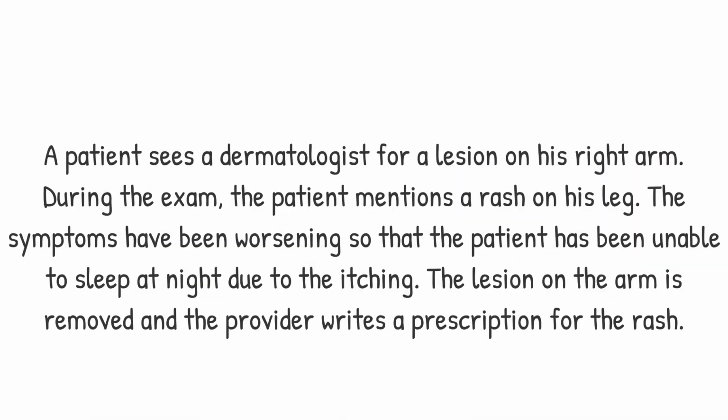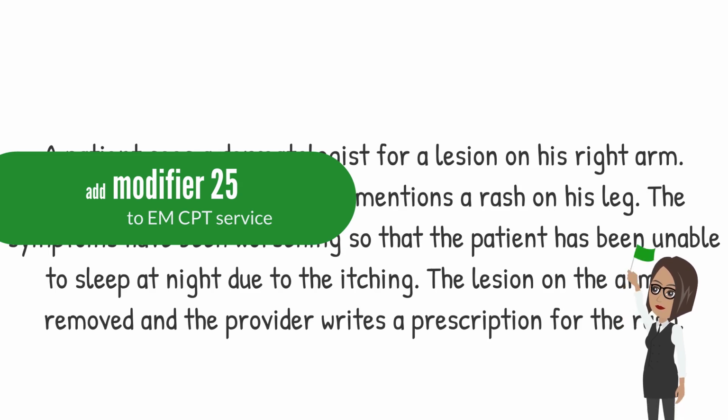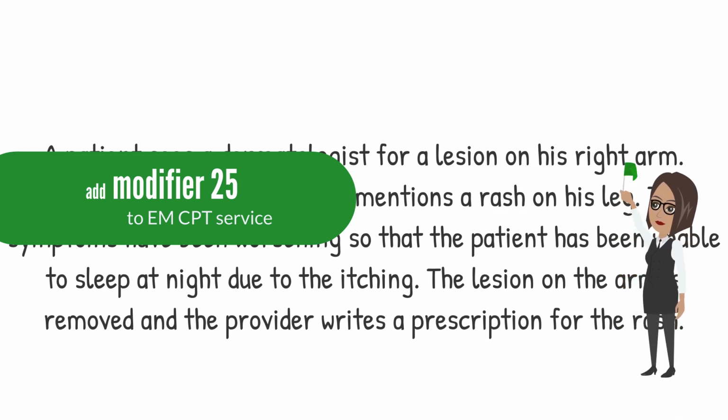A patient sees a dermatologist for a lesion on his right arm. During the exam, the patient mentions a rash on his leg. The symptoms have been worsening, so that patient has been unable to sleep at night due to all the itching. The lesion on the arm is removed, and the provider writes a prescription for the rash. Based on the documentation, billing an E&M and the procedure on the same day with a Modifier 25 appended to the E&M would be appropriate.